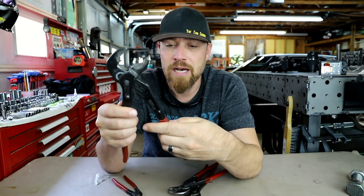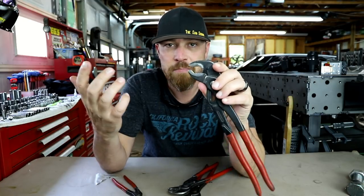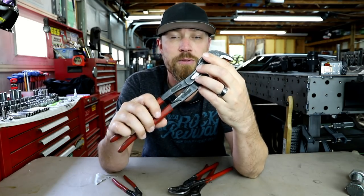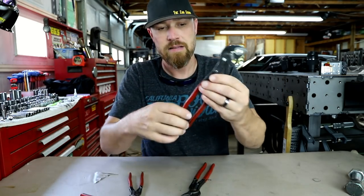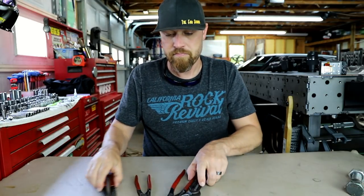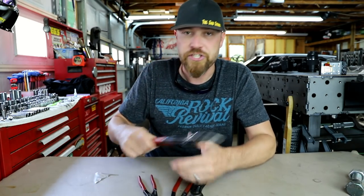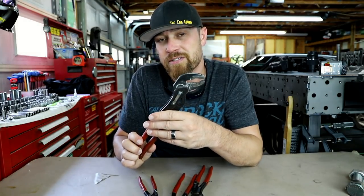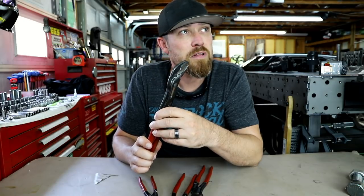These things are really awesome. I bought these from Snap-on years ago — they've got the Snap-on logo — but they're not actually manufactured by Snap-on. They're made by Knipex. These things come in several different sizes: papa bear, mama bear, and baby bear. I've literally put these things through torture tests — cheater bars, the whole nine yards — and have yet to break a pair. I've seriously had these probably 10, maybe closer to 15 years.